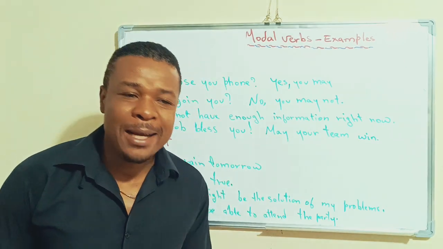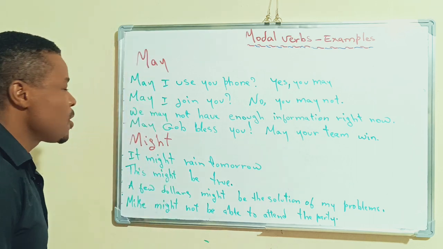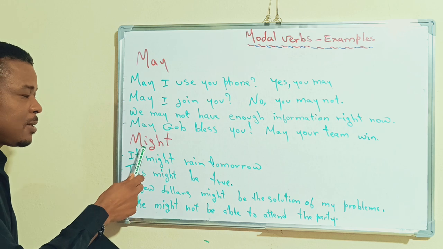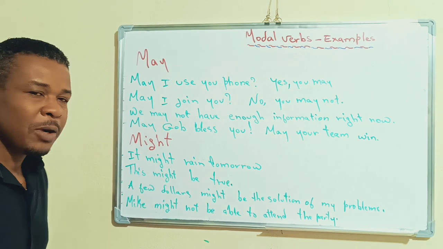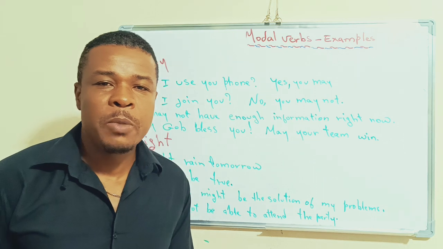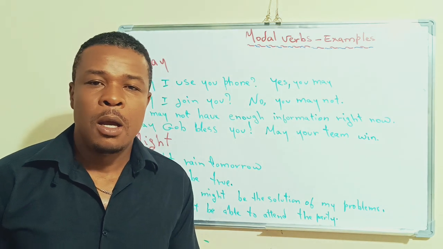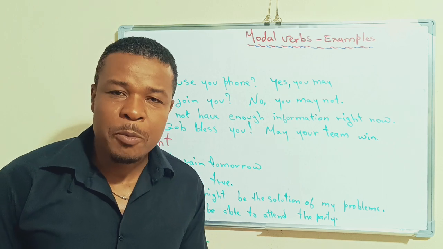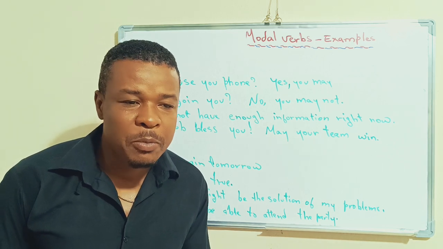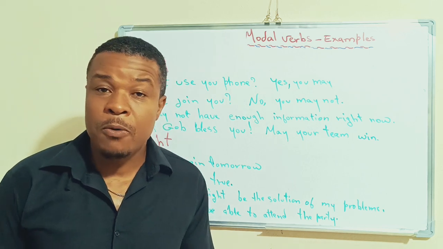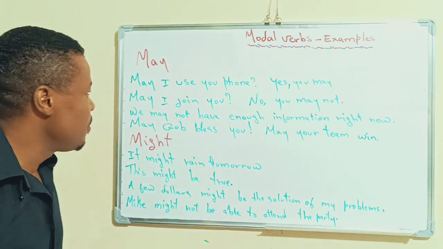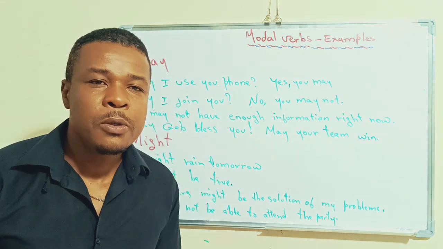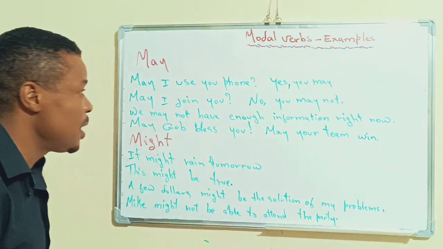All right, we are back. Well, we got the next modal verb, may, with its simple past, might. All right? Why do we use may? We use may to ask a question, to ask for permission, to give permission, or maybe to decline permission also. It is a little bit formal. We also use it sometimes to talk about weak possibility in the future, or whatever. Let's see the examples, all right?